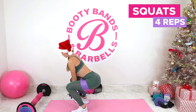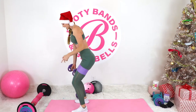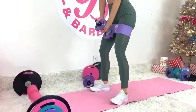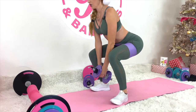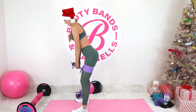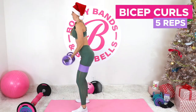People think a squat is just going straight down, but it's actually going back and down. With squats, we're gonna do a total of four. You're just gonna hold the weight in between your legs, setting that booty back, trying to sit back into an imaginary chair behind you. After four of those, we're gonna go into bicep curls for five.